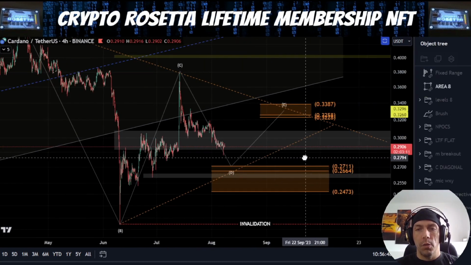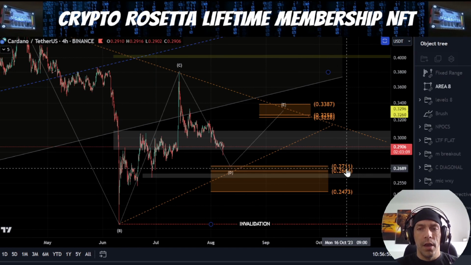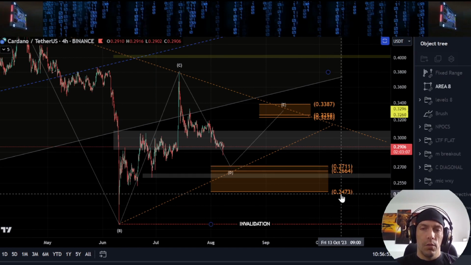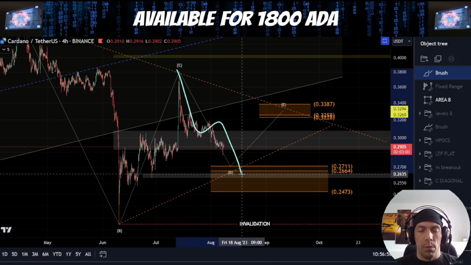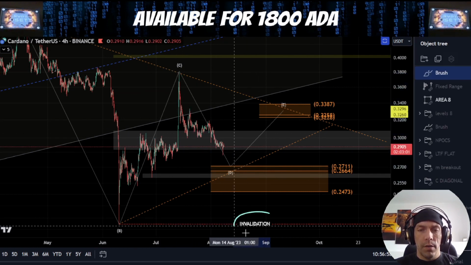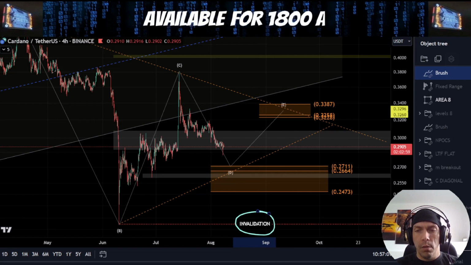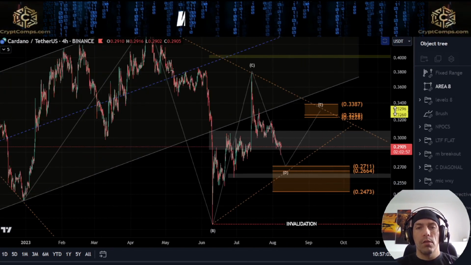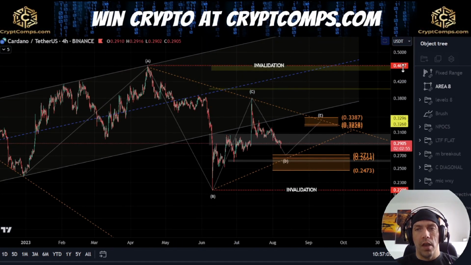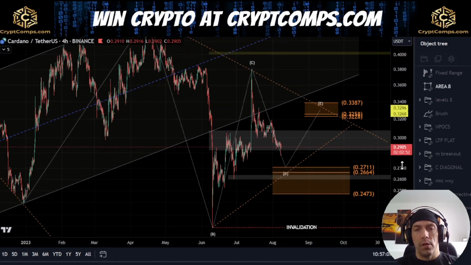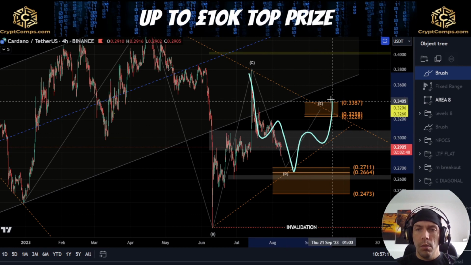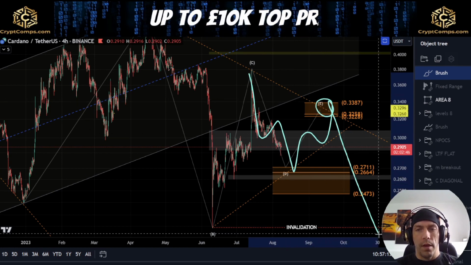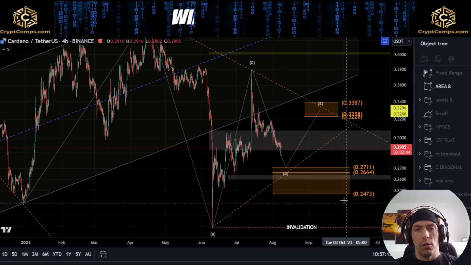Now, if this is the case, the most common area for a D wave target is this 27.11 to this 24.73. If we're looking at this as a 3-wave move down here, we want to find support in this area. Invalidation of this as a triangle comes by either crossing this 22 cent region or by moving back above this A wave high at this 46.17. So what we'd be looking for here would be 3 waves to the downside, 3 waves back to the upside for an E wave, and then seeing that 5th wave continue to the downside.